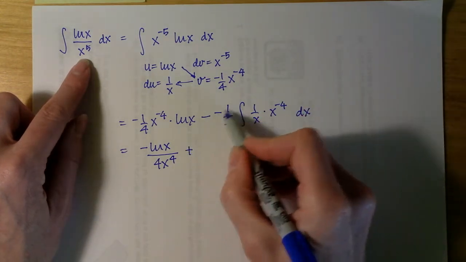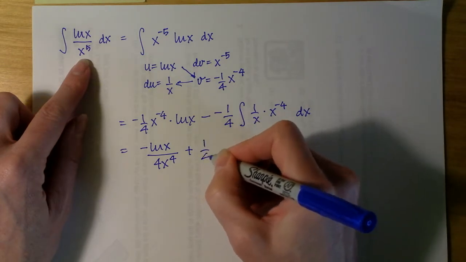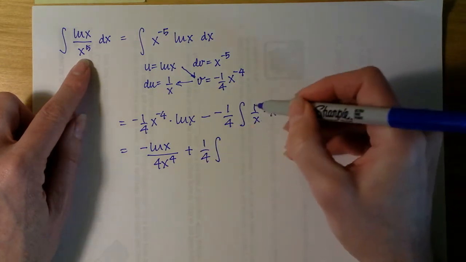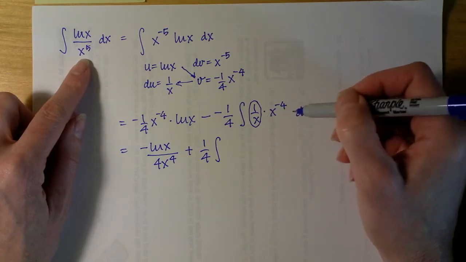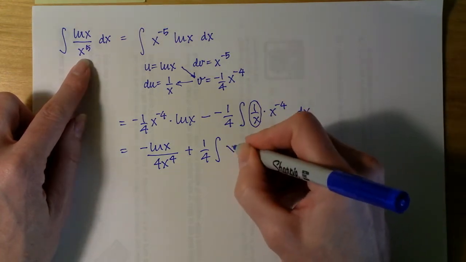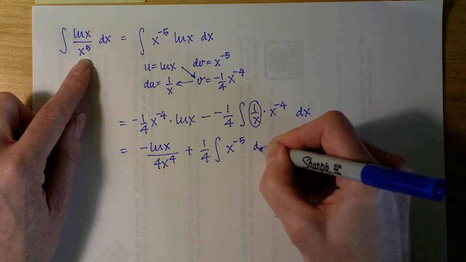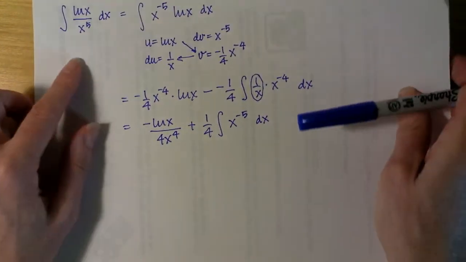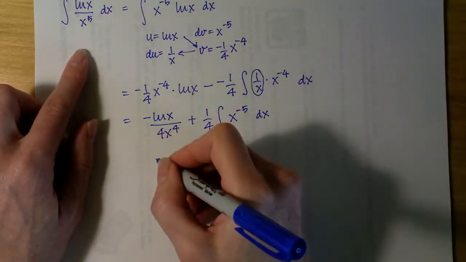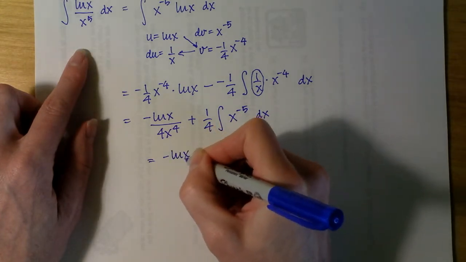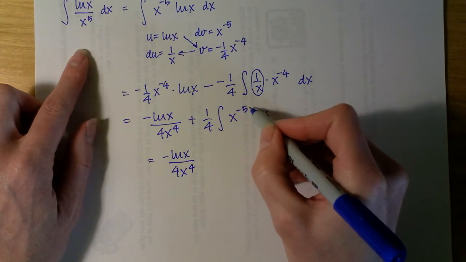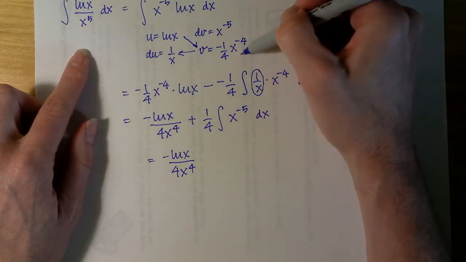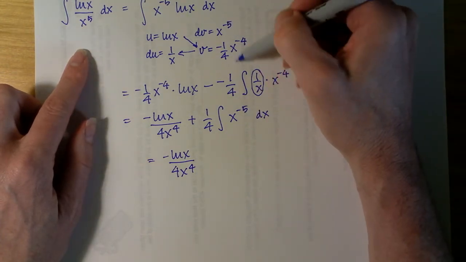And here we get plus, right, from that 1/4. And this is x to the negative 1, and this is x to the negative 4. And so if I multiply them together, I get x to the negative fifth. And so applying the power rule one more time, negative log x divided by 4 times x to the fourth. And here, if I add 1 to the power, it's the same thing as going from here to here, right? In fact, I already did it, so let's just write this down.